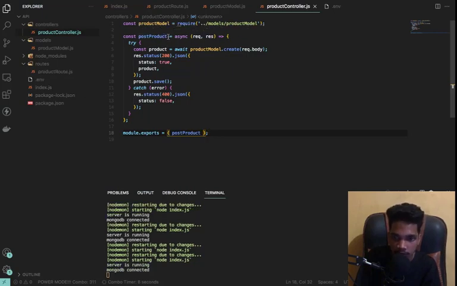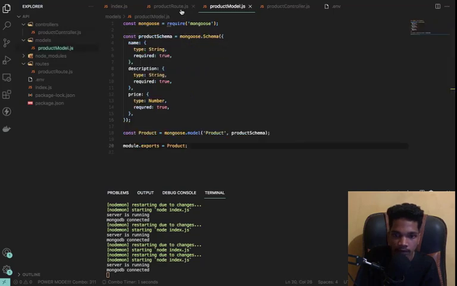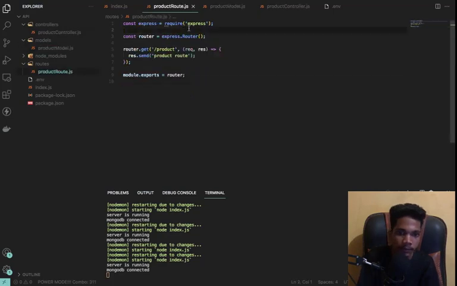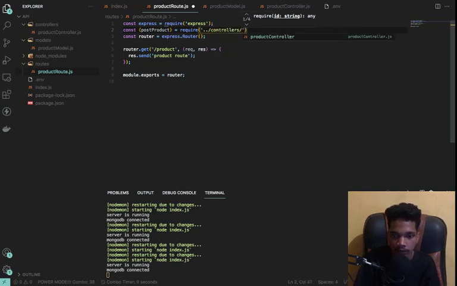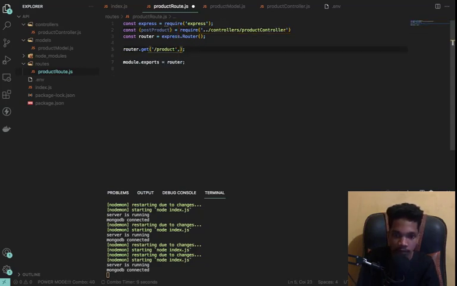Let's do it, and I'm going to import this, const post product require, go to controllers and call this, and I'm going to get rid of this, and I'm going to write post product.